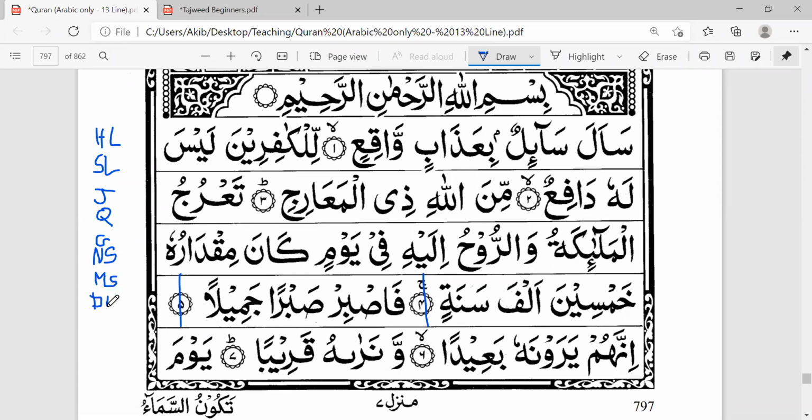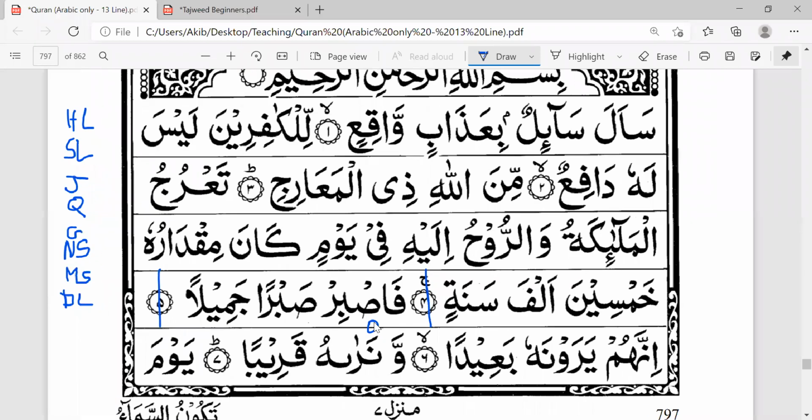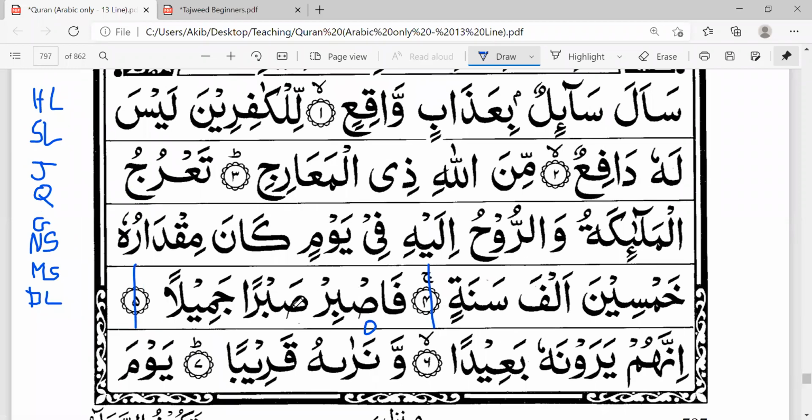Make sure you have this on hand, a systematic way of going through everything. So heavy letters first. The sad is heavy. I'm gonna just zoom in a bit. Sad is heavy. This side sad is heavy. This ra is heavy, and that's about it.